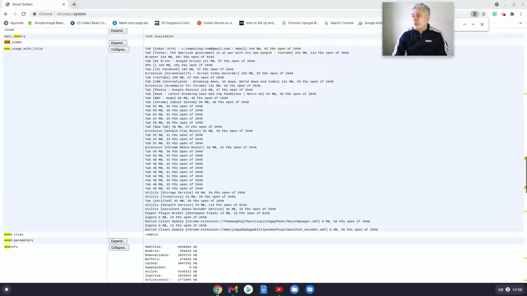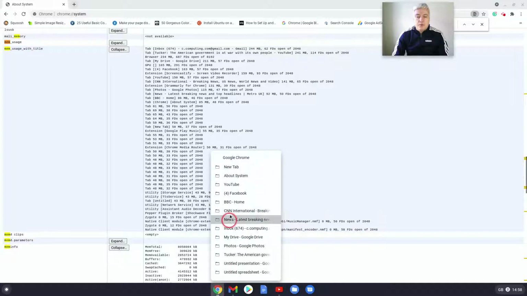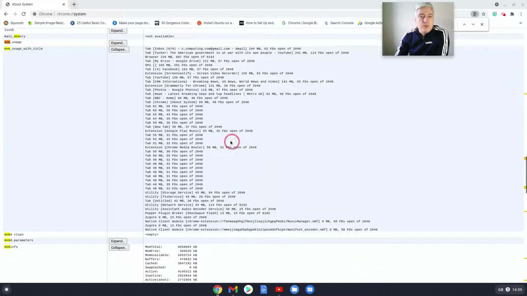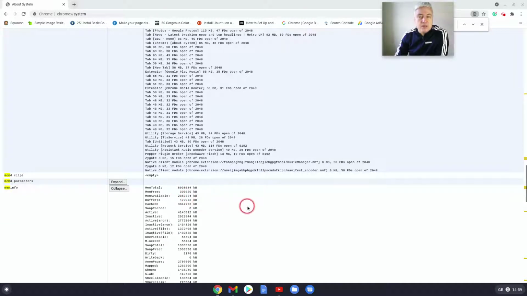I'll just open up a blank sheet. Right, so now we've got open all this about system, which is this page here. New tab, I think that's just a blank one, which you've got for recording the video. We've got YouTube, we've got Facebook, BBC, CNN, latest news, which I think that's Metro. We've got a Gmail open, a Google Drive open, Google Photos open. That's the video playing in the background, and we've got Google Sheets. One of these is Google Sheets, and the other one is Google Slides. So we have at the moment 300 megabytes. Let's have a look what happens when we refresh.